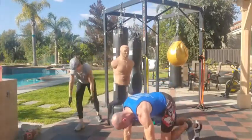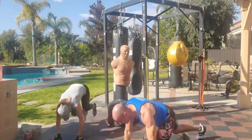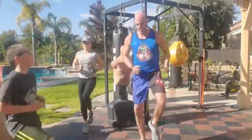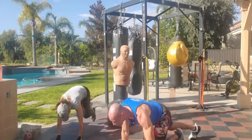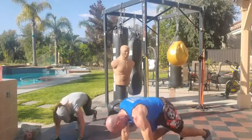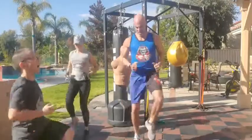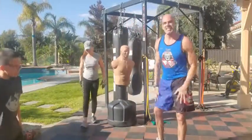Sixteen mountain climbers: one, two, three, four, five, six, seven, eight, nine, ten, eleven, twelve, thirteen, fourteen, fifteen, sixteen. Sixteen high knees. Seventeen mountain climbers. The energy bar in the video game is starting to go down — just kidding, we can do this all day. Fourteen, fifteen, sixteen, seventeen. Eighteen coming up. Nineteen — almost there. Twenty! Only three more reps and we're done — it's about 80 to 100 reps total but whatever. Let's go, twenty mountain climbers!